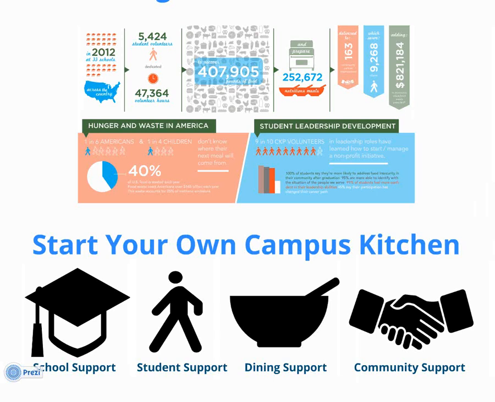So let's take a look at each group, and after I talk through and explain how each group plays its role within getting a Campus Kitchen started, I'll give you a next step to take to really start that process on your campus so you can get started right away. These are just the first steps of what we'll talk about a little bit later, which is our Campus Kitchen planner, which lays out all the steps you would need to take in a very user-friendly and simple format and provides you with all the information, resources, and documents to go about this process of bringing a Campus Kitchen to your school. But we'll go through that specifically a little bit later.